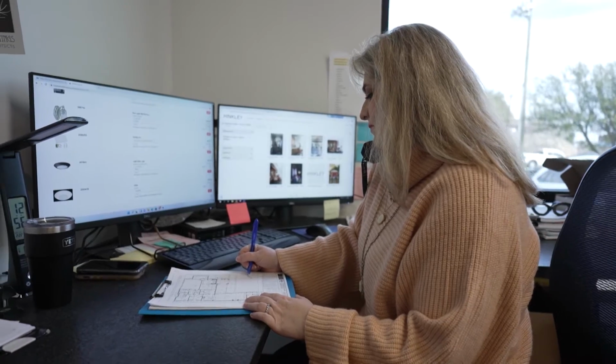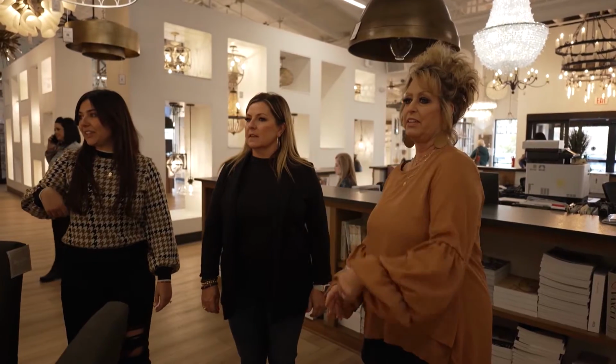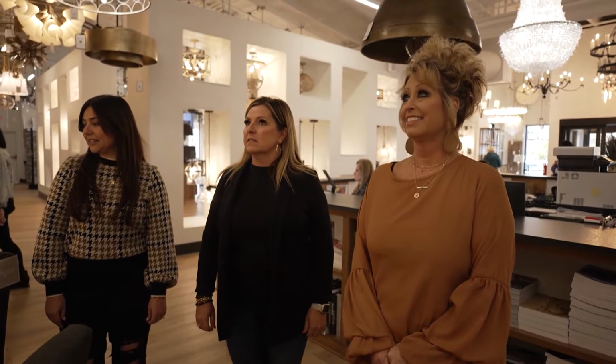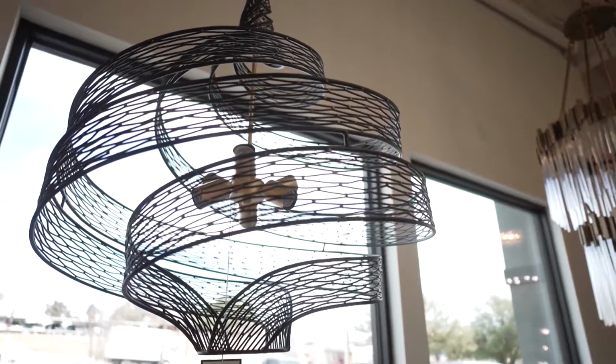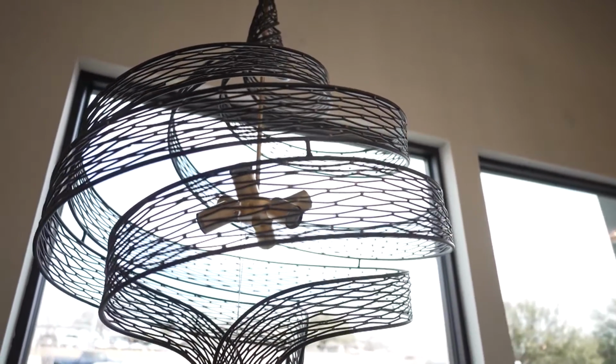I believe our reputation is great. I mean, we have builders call us all the time when they start the build process, if they're new or if they've been doing this for years. They always either stay with us or they come to us even if they're new building. They hear about us and they send their customers to us. I love what I do. I've always loved lighting. It's been one of those things that's always had ever-emerging technologies, ever-emerging knowledges. I love lighting. I'm a licensed designer, so I could do anything, but this was my niche that I found.